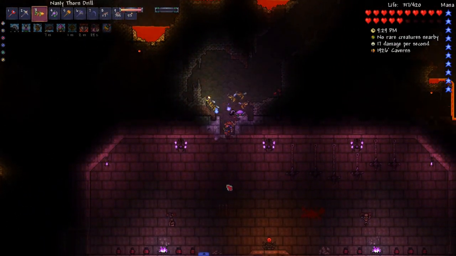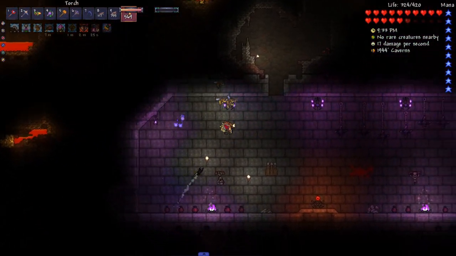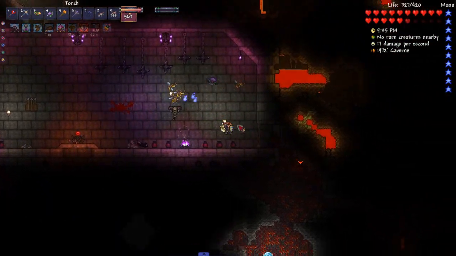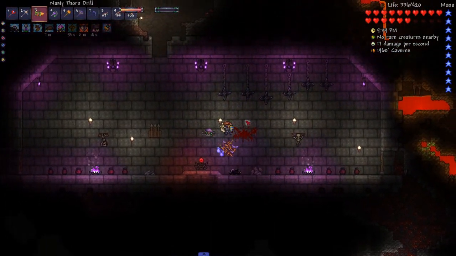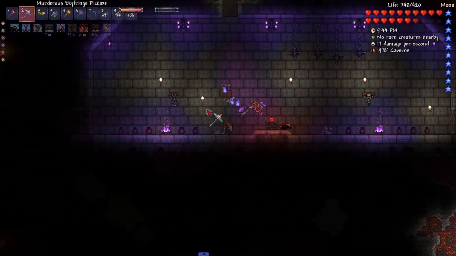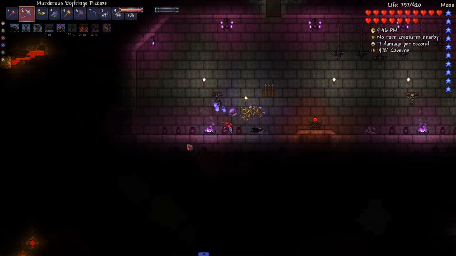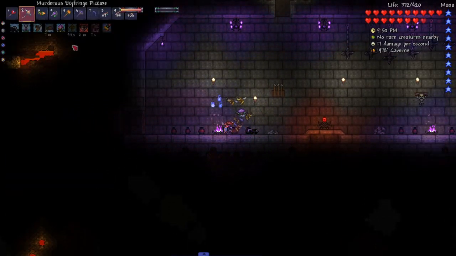And honestly, I'm just going to break through here. Right? I should have brought a mirror with me, honestly. Oh, dang it. We should have known that was a thing. Oh, hey, skeletons. Hanging skeleton.